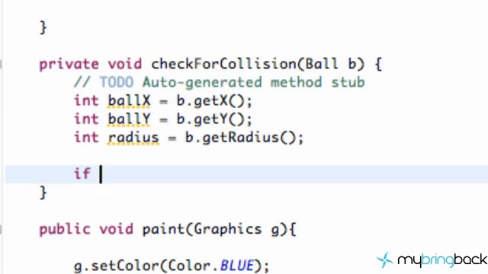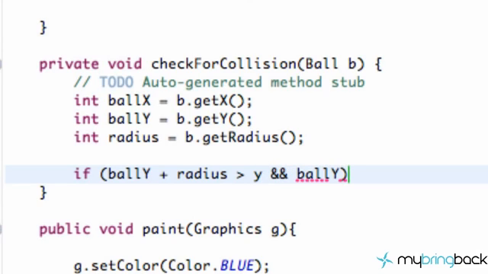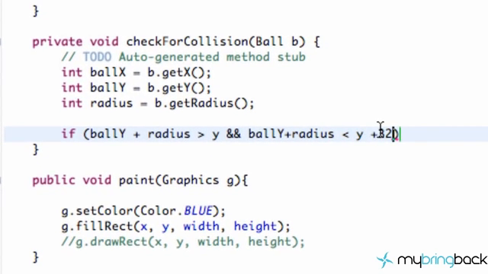So we're going to say if ball y plus the radius, which is the bottom of our ball, is greater than our platform y, and ball y plus radius is less than our y, referring to where our platform is, plus, let's say, 32. That gives us a little bit of leeway, or actually let's do our height, plus our height here.